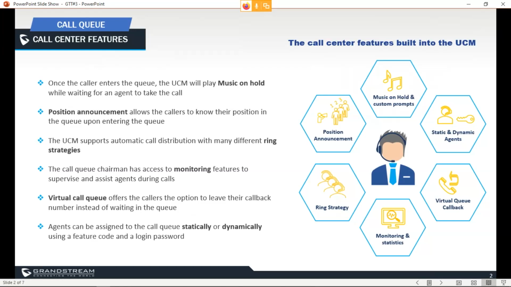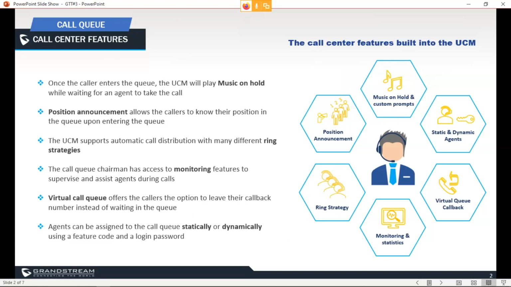And whether you use the built-in sound files for music on hold or you upload your own customized sound files, music on hold is worth using to increase customer retention and also reduce customer dissatisfaction.